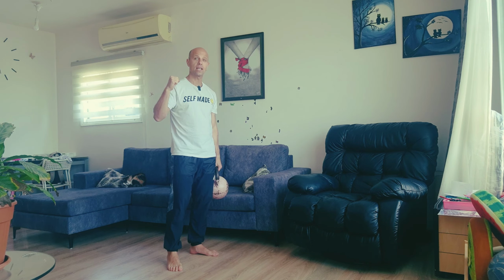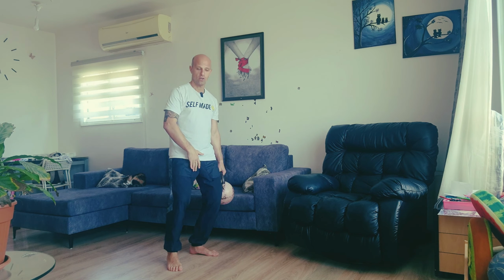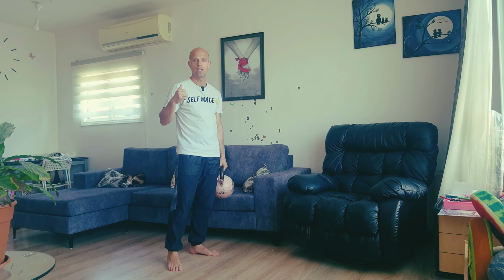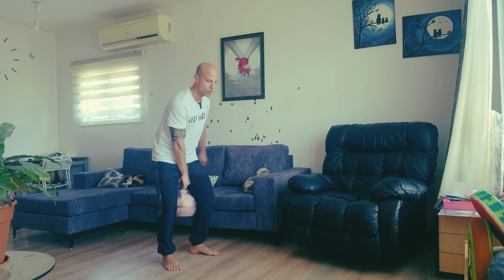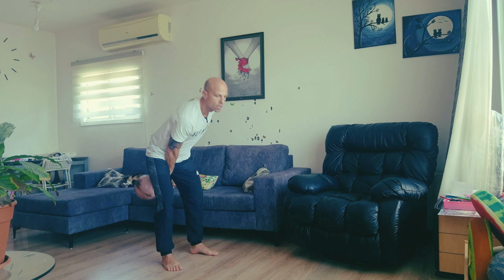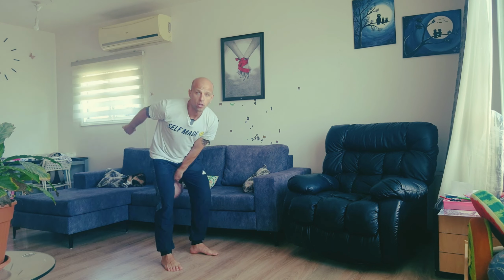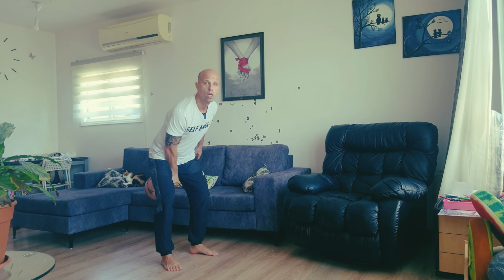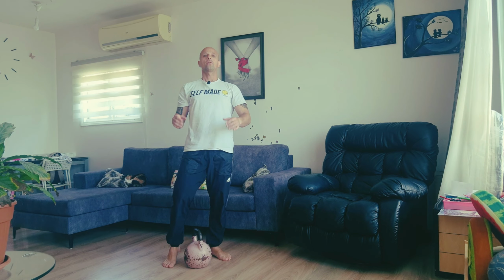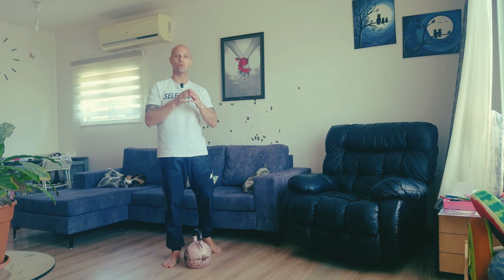It's a specific technique to really transfer force to the bell and see how high it can go. I'm really stalling time here. So this is the hand-to-hand swing in relation to kettlebell sport.